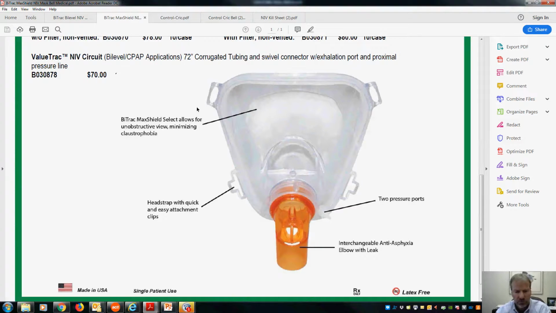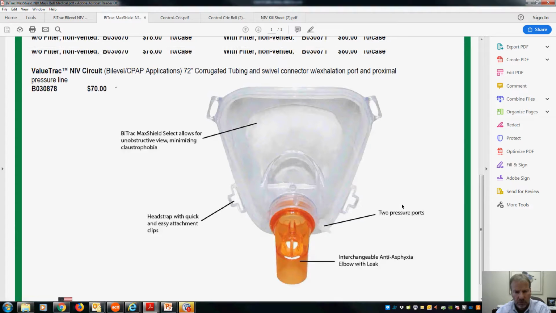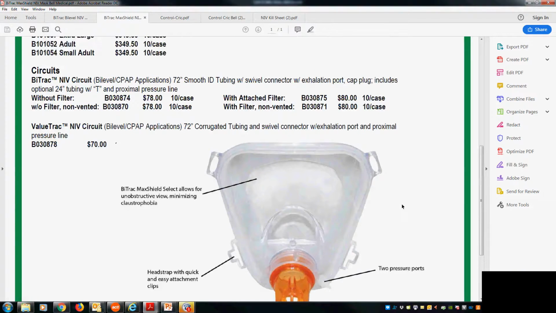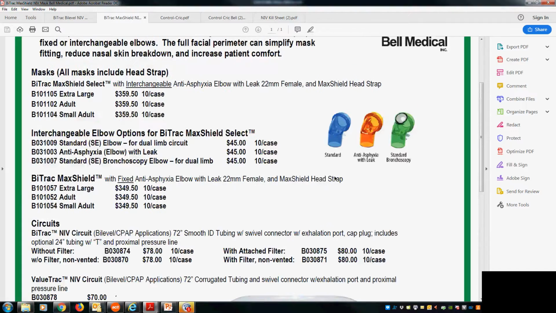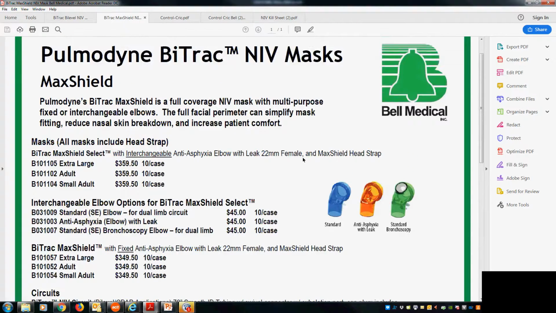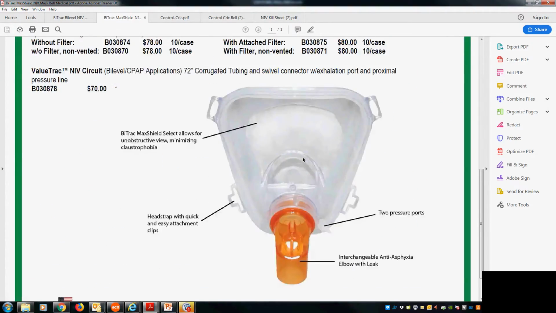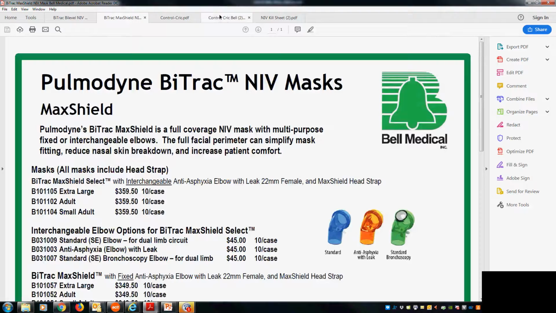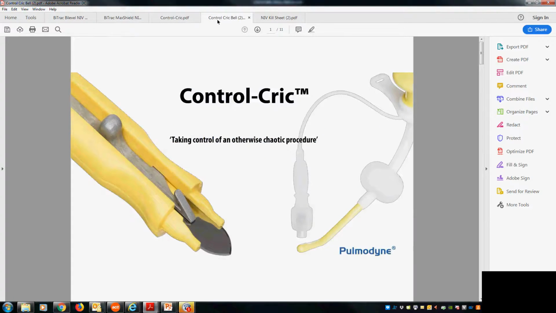Just with what Mike said, we have a lot. Obviously, the interchangeable elbows with the different masks means a lot of different SKUs, and I know it can be overwhelming. I know every single one of them. So, again, with what we said earlier, as long as you can get the circuit information that they're currently using, whether it's a vented or a non-vented circuit, I'll be able to figure out which kind of mask would be best for them, especially if we're going to be sending them sample product.